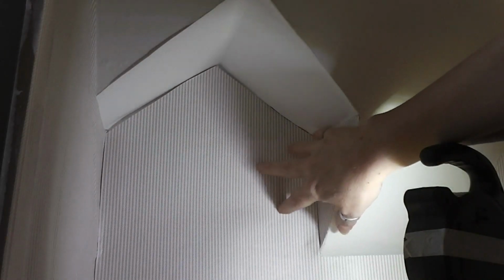The next time I turn the camera on will be after this dries, and we can cut out that window opening and this door opening right here. So I'll be back for you in just a second. For me, probably tomorrow morning.